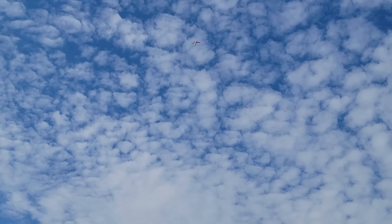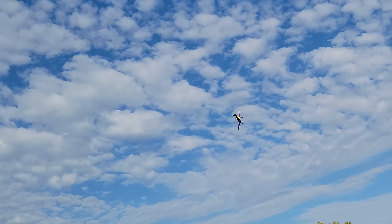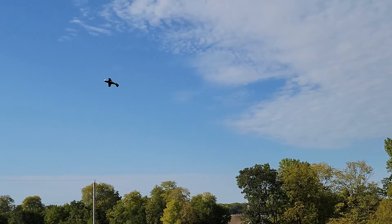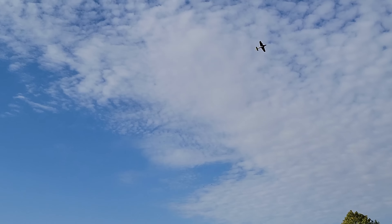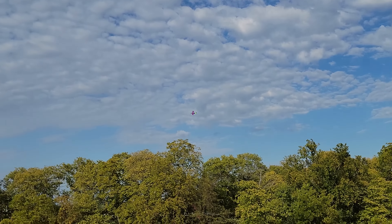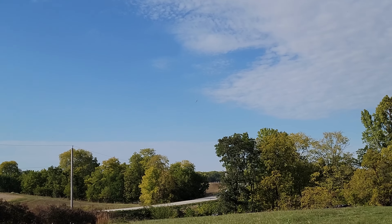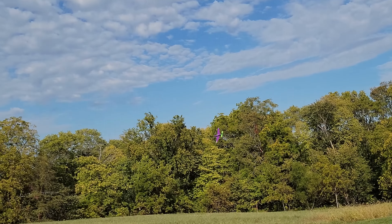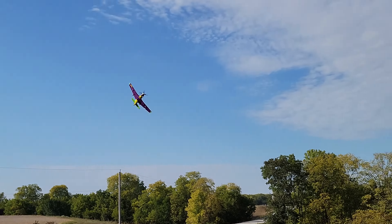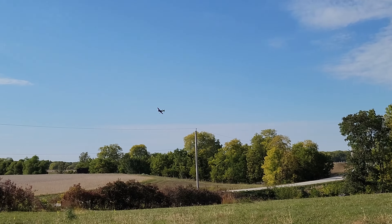Perfect clouds for filming, by the way, right camera crew? Let's give something for the backdrop. These UMXs are hard, hard to turn. The cool thing about this plane is because it's so light and docile, you can do whatever you want even when you're low. Small planes are not always easy to fly because usually they're not very good at flying. And we are flying at about 10 mile an hour wind right now, with gusts — let's say gusts to 10, constant at about five.